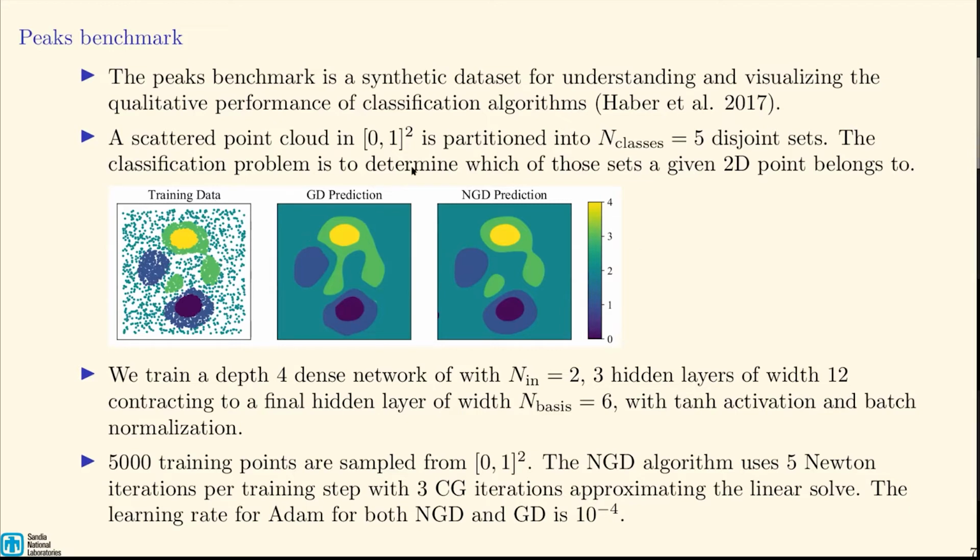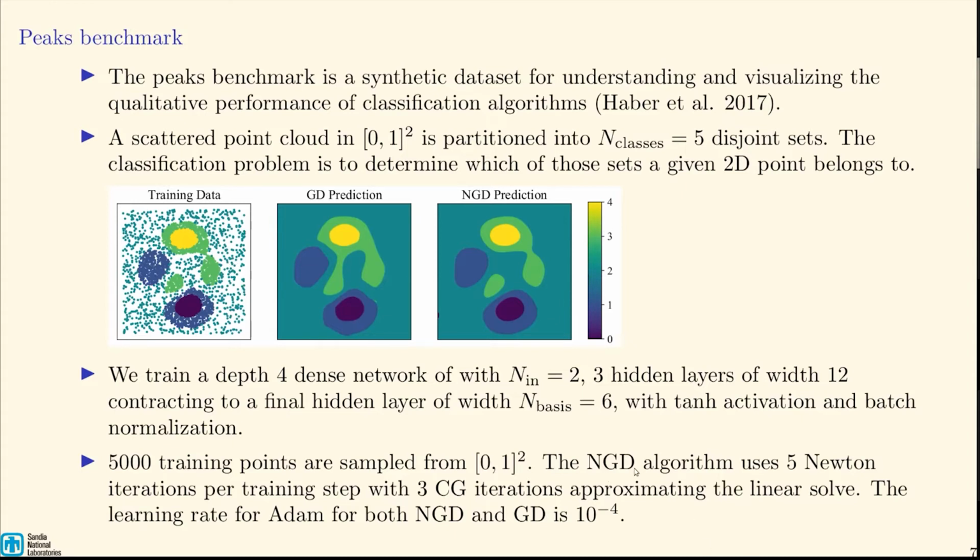I'll explain what's happening in these pictures on the right in the next step, but we train depth 4 dense networks with input dimension 2, obviously, and we have 3 hidden layers of width 12 that contract to a final hidden layer of width 6, and we use tanh activation and batch normalization. We sample 5,000 points here.